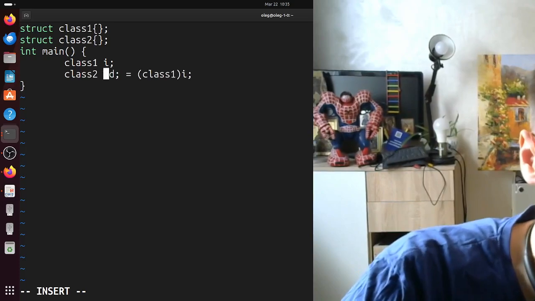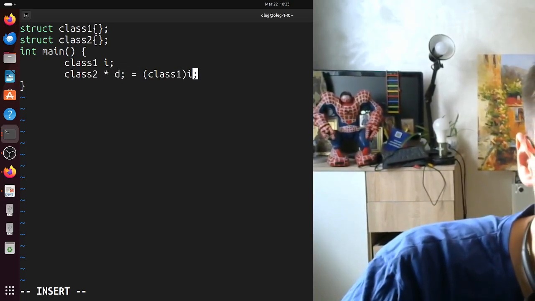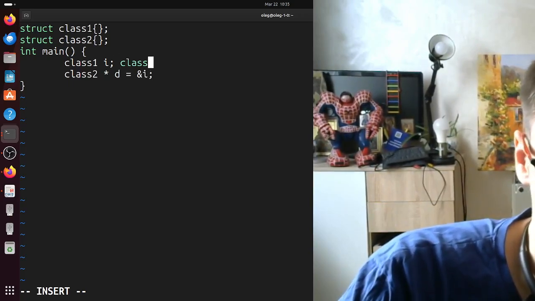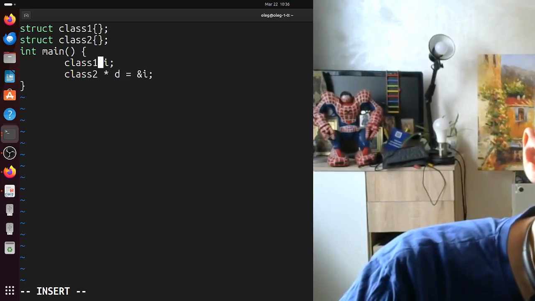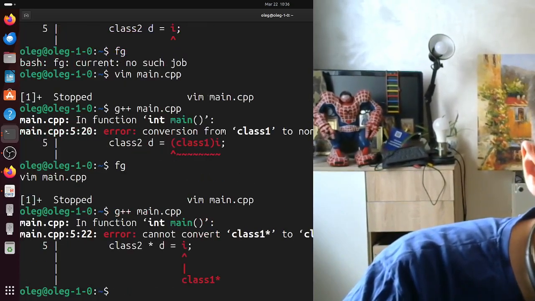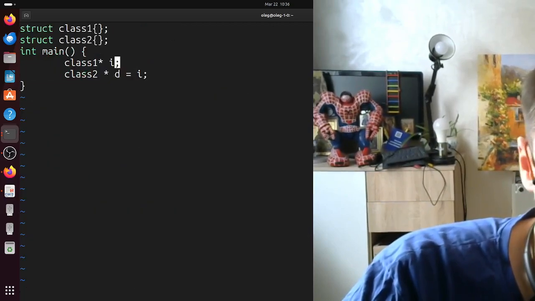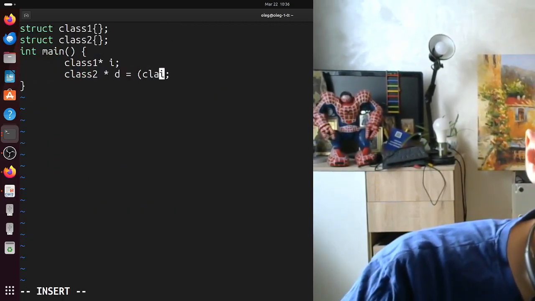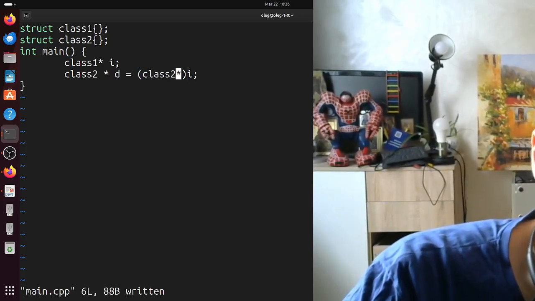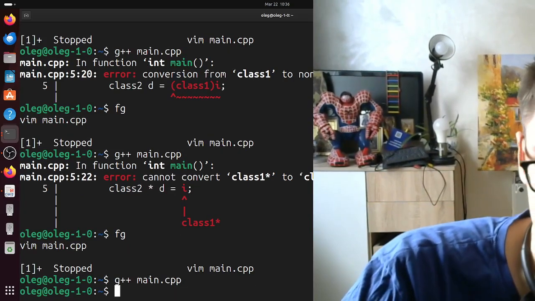So let's create a pointer. Okay, we will start with pointers. I want a pointer to be equal to this one. Or actually I will create another one. I will just add this sign here. So let's do it. Will it fail? Of course it will. Cannot convert. Okay, no problem. So in C, people do something like this, and that's all, right? And this works.